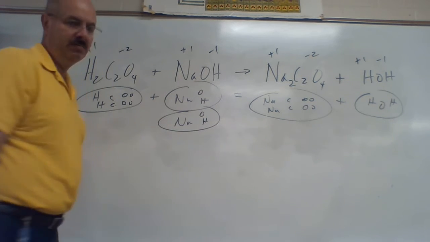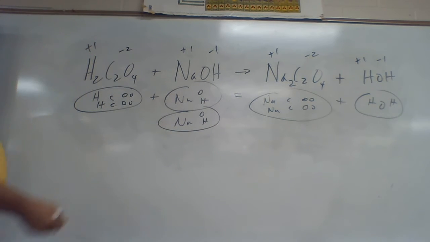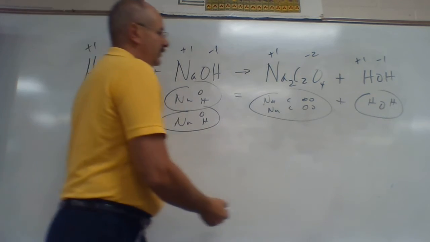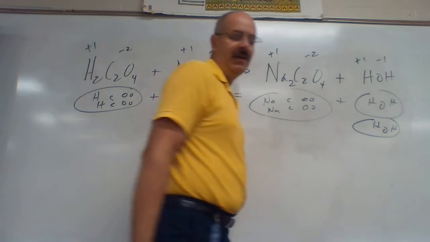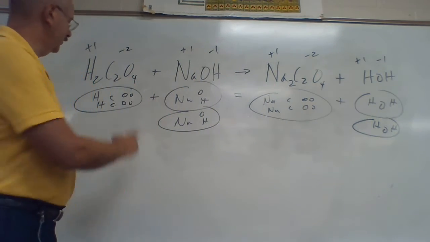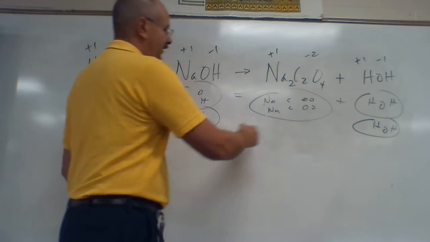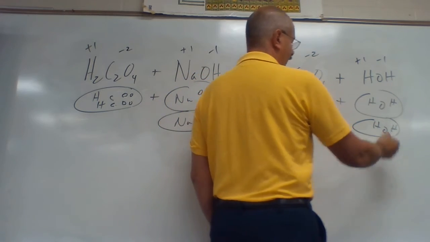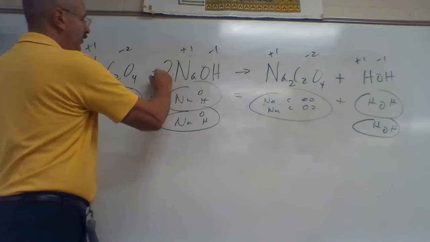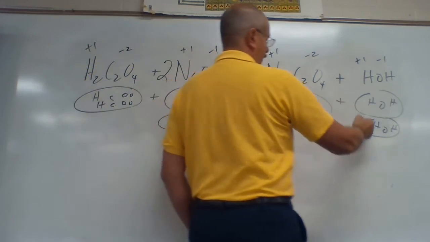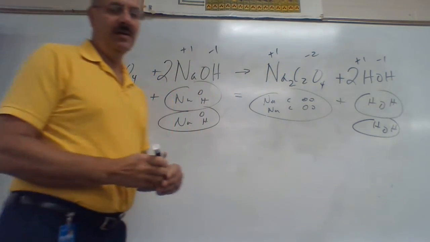2 Na's, 2 Na's. All right, jump back to the H's. 1, 2, 3, 4. We got 1, 2. Need another one of this guy. There's my 4 H's. O's: 1, 2, 3, 4, 5, 6. 1, 2, 3, 4, 5, 6. There's my final answer. So I got 1, leave it blank. 1, 2, put a 2. 1, leave it blank. 1, 2, put a 2. And there's that one.